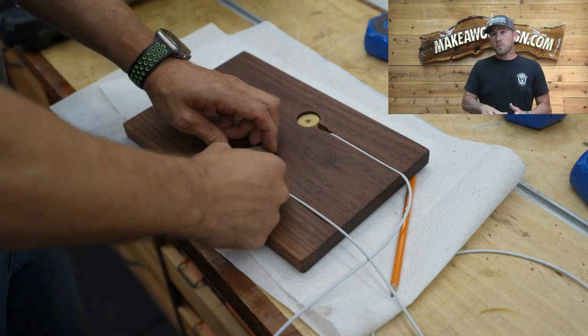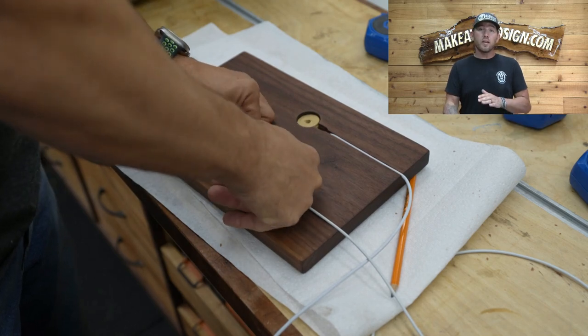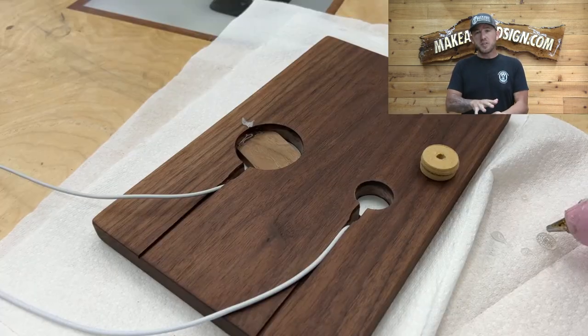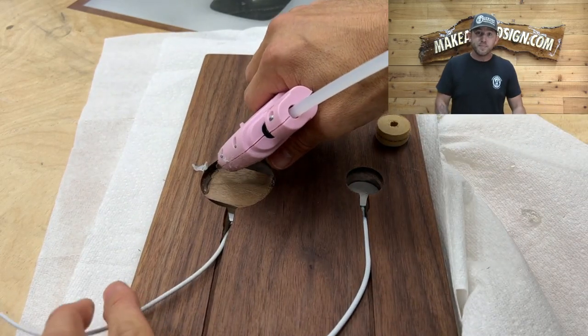Now this is an important part because those chargers have to be flush with the board in order to make contact with the phone and the watch to actually charge them. So Matt really took his time here to make sure that as soon as he turned that over, everything was nice and flush so it actually works.